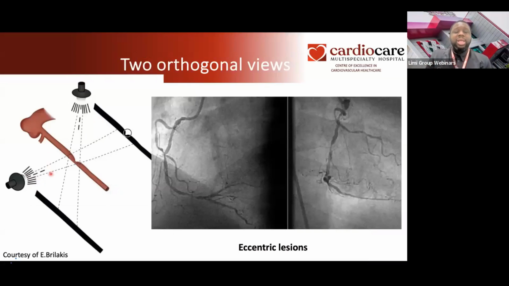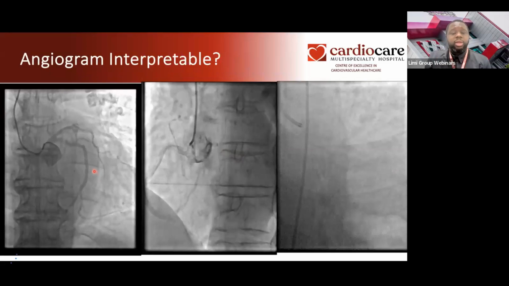Now remember that a coronary angiogram is a lumenogram, really. If you are looking at it from one dimension, even though there's a blockage, it might look normal because you are looking at it over the blockage. That's why you need two dimensions. This one that is looking narrowed like this, when you look at another dimension, you might think maybe there's not much there. But when you look at it in this way, you can now see. That is why it's very important to have two orthogonal views when looking at a lesion.